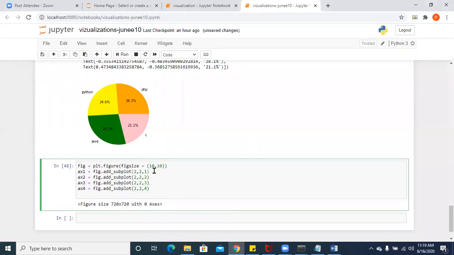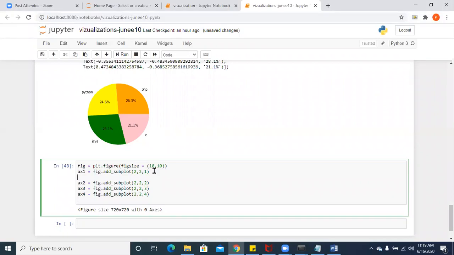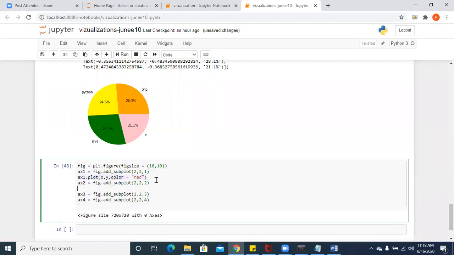All right. So in the first figure, I want to plot ax1 dot plot of x comma y comma color is equal to red. Then scatter x comma y comma color is equal to blue.